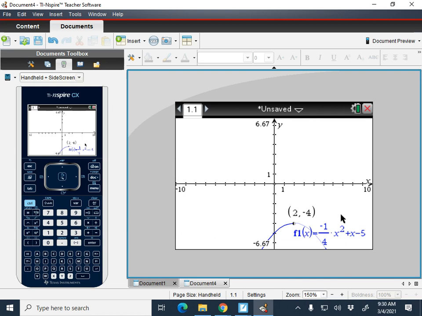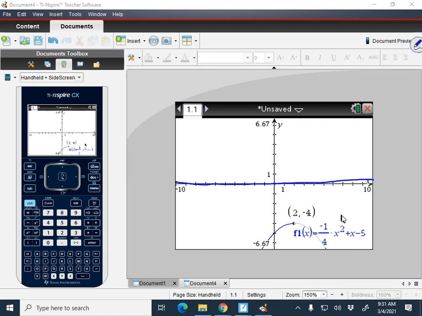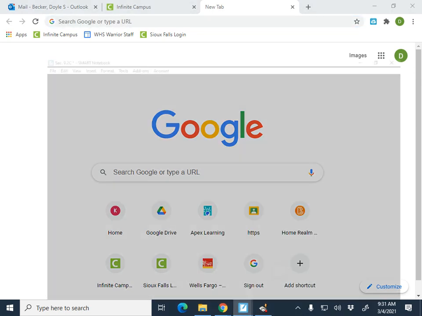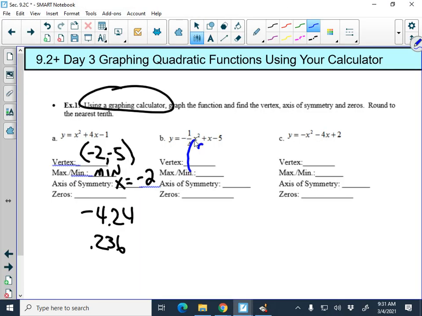There's no zero found. That's good. Here's why. Does it ever cross the x-axis? So see, this whole thing is below. So as we look at this one, the vertex is 2, -4. It is a max.